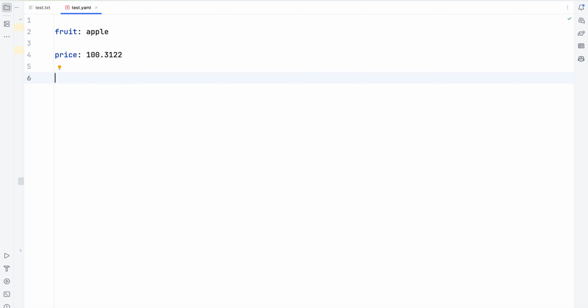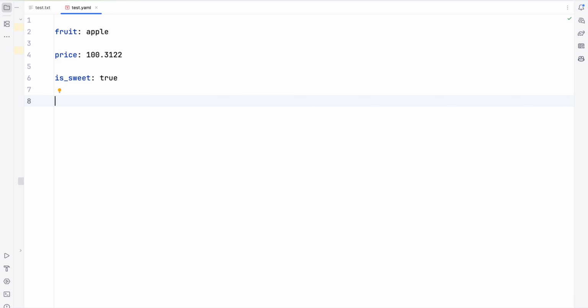Now you can define a boolean also in your YAML file, for example isSweet, meaning the fruit is sweet, then true, or you can put false also. Apart from true and false, you can put on, off, or yes, no also. It will be defined as a boolean only. So it's up to you how you want to put it.